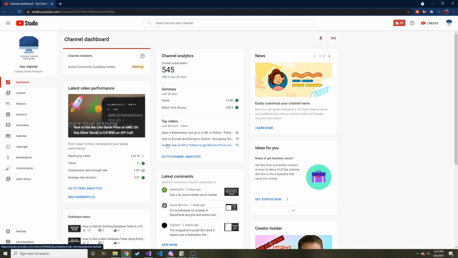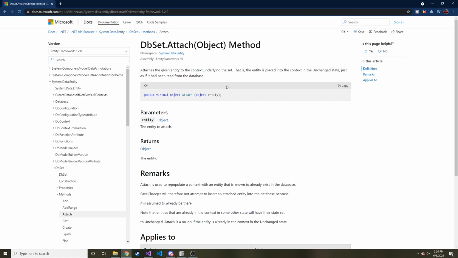So what is the attachment? You can think of it this way. It's a way to substitute having to query the database for an object and then do something with it. If you remember when we did the update, I did a way where I queried the database with Entity Framework. I said retrieve it where ID is equal to this, and then modify this column to equal this, and then save the change. Well, instead of having to, at the very beginning, read from the database and retrieve this object, we're going to use this attach.